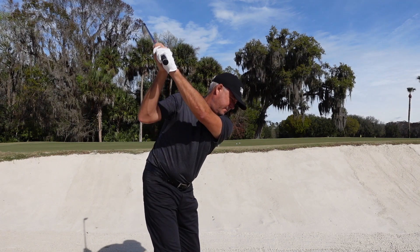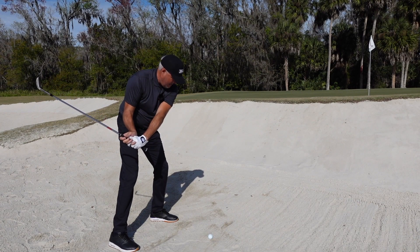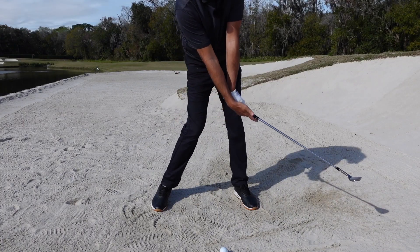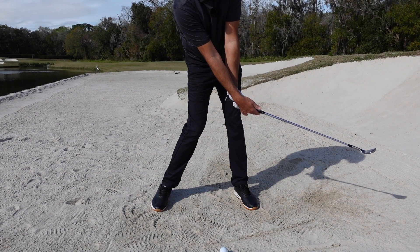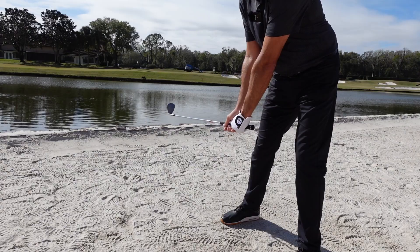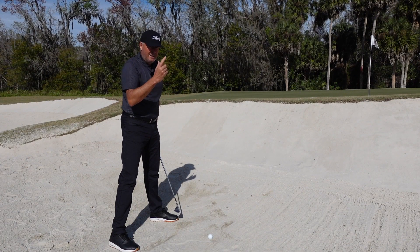From here I've got to make sure I shallow the club and get it nice and wide, but the absolute key move that not many people know about is through the ball. What you've got to do is slow the handle down and release the right hand under, keeping the club pointing towards me. That move of slowing the handle down and releasing the right hand makes the ball climb on the face, stick to the face, and creates a massive amount of friction and spin — it increases what's called the dynamic loft and alters what's called the spin loft. That gets the ball up in the air, gets it spinning and buzzing.